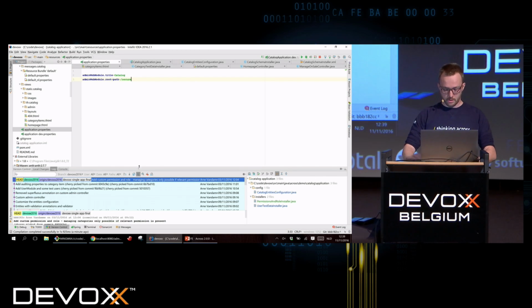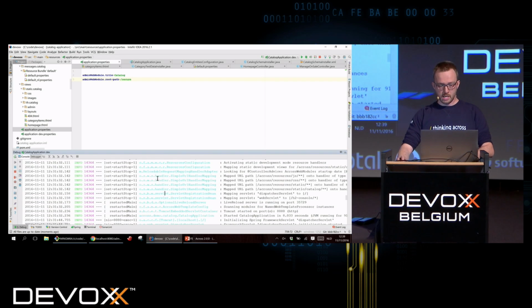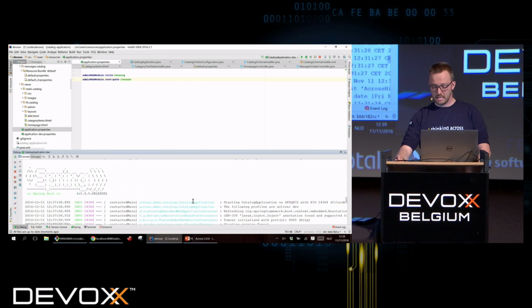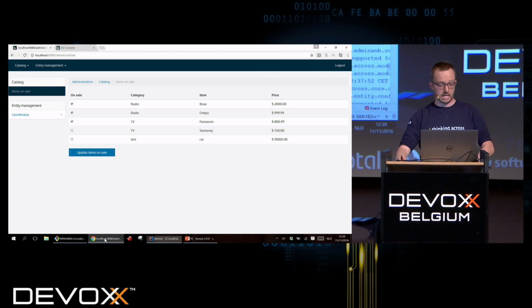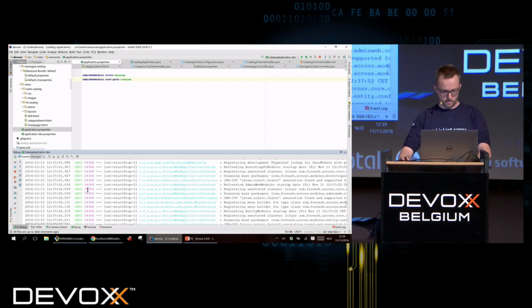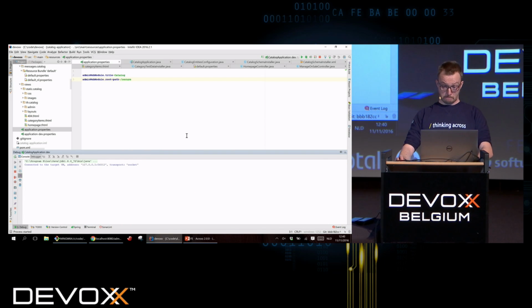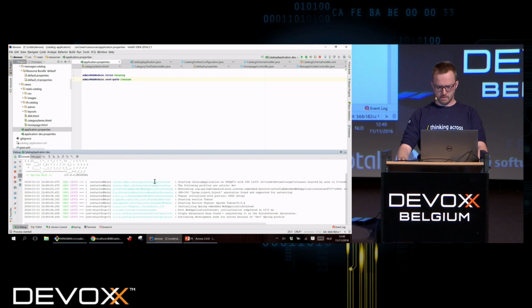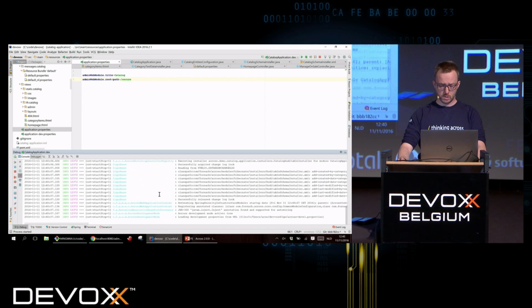So I know what I didn't do. I didn't rebuild, I think. Okay, so if I rebuild now and restart the application, it should no longer be available under /admin, but it should actually be available under /secure. No, we might have to do a physical restart. That must be DevTools letting me down.